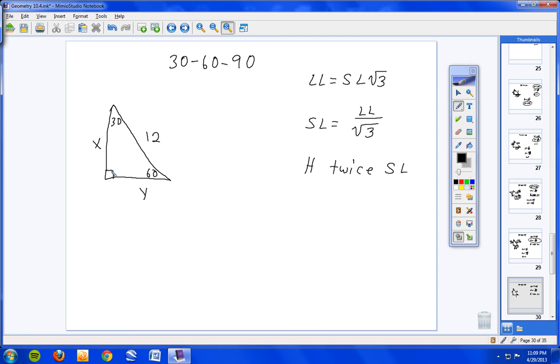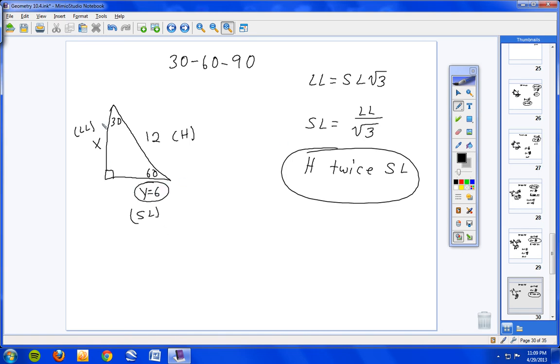Okay. Here's my right angle. It points across to my hypotenuse. So there's the hypotenuse. Here's 60. That's the bigger angle. It points across to my longer leg. Here's 30. Go across. This is my shorter leg. All right, well, I know the hypotenuse. And what do I know about the hypotenuse? It's always twice as big as the shorter leg. So if the hypotenuse is twice as big as the shorter leg and the hypotenuse is 12, then y has to be 6, half of that.